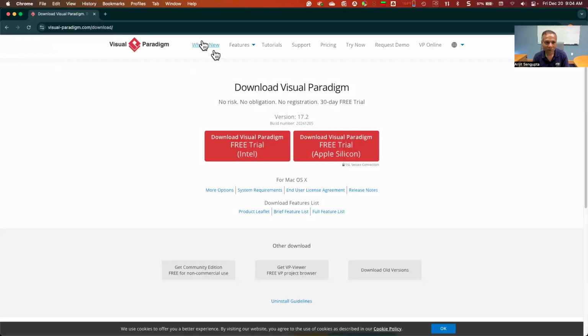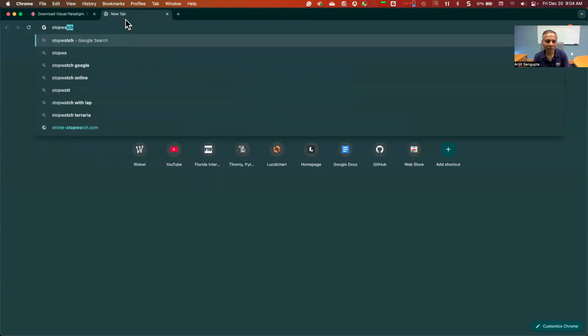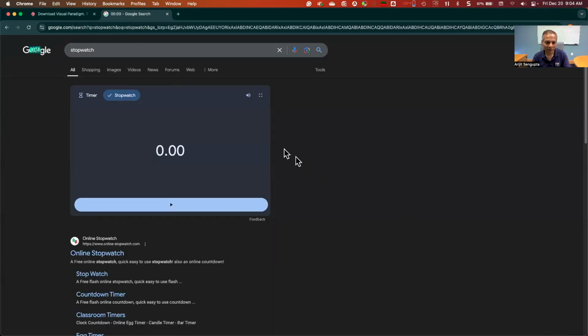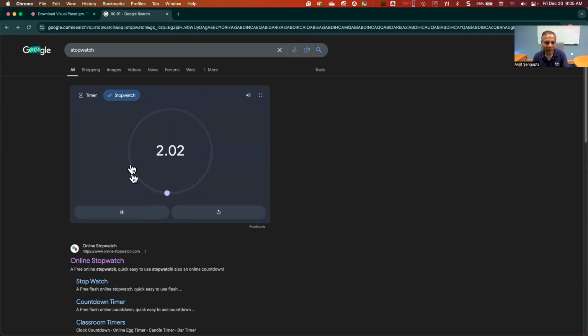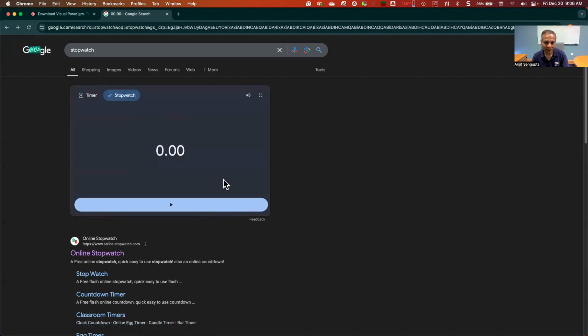but let's see what types of things you would want to do with a stopwatch. So if I just search for, let's see what this does. So here is a simple stopwatch. Click on play. Again, this one only has a play button, does not have a clear button. So let's click on play. And now when I click on play, notice that now it gives me two buttons, one for pause and one for reset. So you should have two buttons. The play button will change its functionality to pause, and then there is a reset button. Let's click on pause and see what happens. It has paused and it is showing the current time, and I can reset it and it goes back.